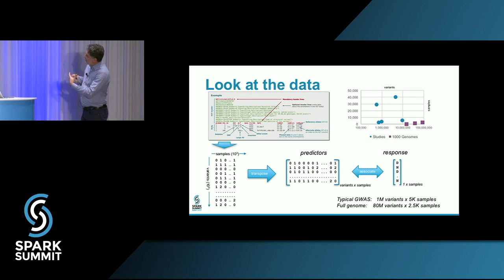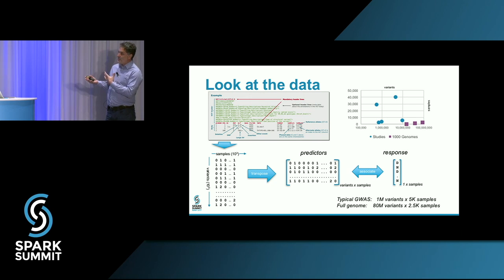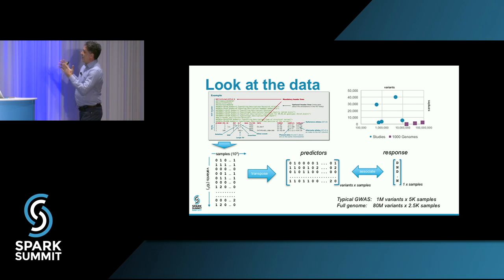To look at this data and to analyze it, we need to first convert it to some numerical representation. One of the ways to do this is just to look at whether there is a variation or no variation, or more specifically, whether there's variation in 1 or 2 chromosomes, because as you know, we have 2 chromosomes for each position. So a very simple encoding: 0, 1, and 2. And we end up with a very thin matrix, maybe a few thousand columns, and very, very tall, maybe a few millions of rows, that describes our case.